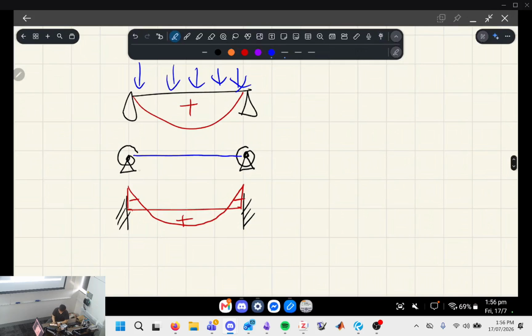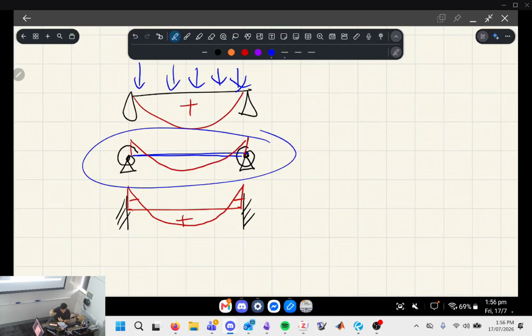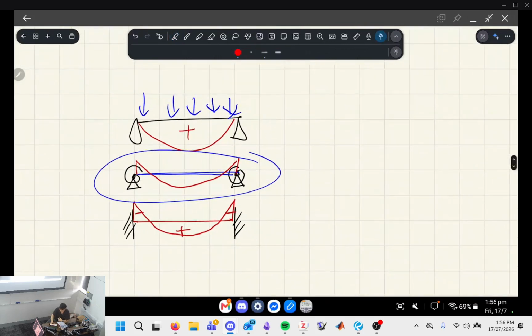If I just draw this as the beam, the bending moment will be somewhere in between those two cases. So this is a rotational spring, and it represents a range of possible amounts of rotational stiffness. If it's fully loose and fully able to rotate about the hinge of the pin, the spring might have a rotational stiffness of 0, whereas this one will have a high rotational stiffness value. That's the idea. So in reality, we have something like this.